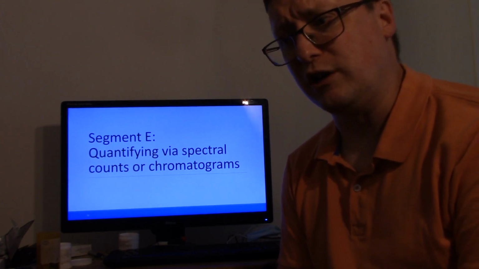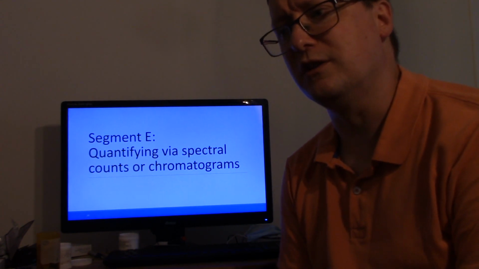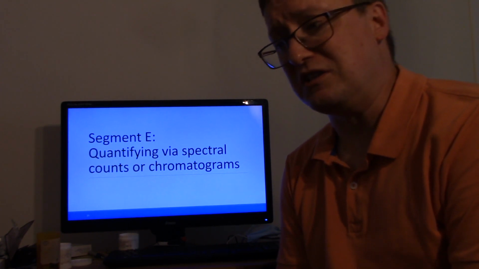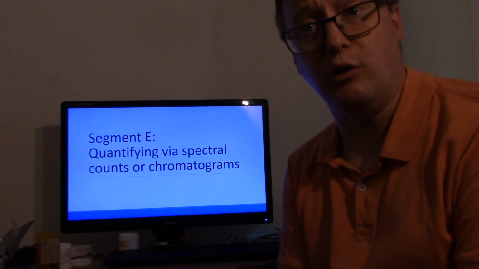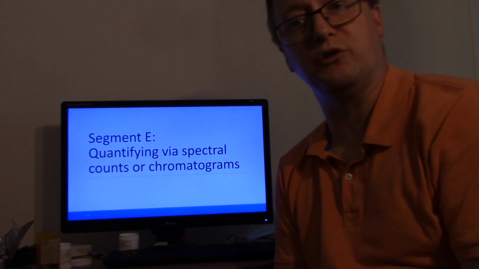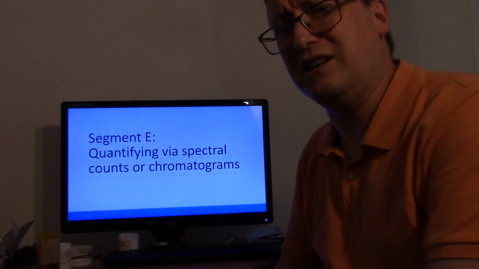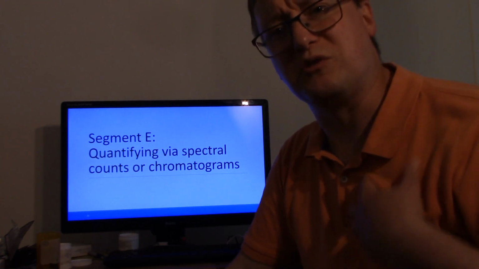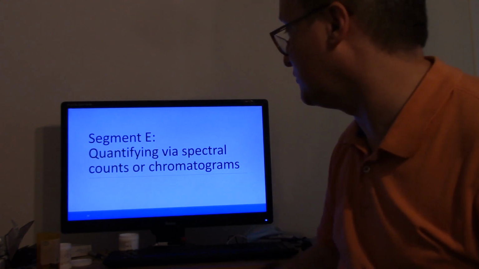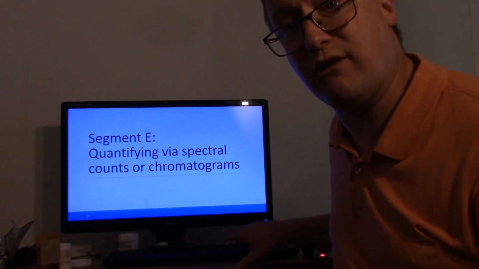In this part, we're going to talk a little bit about what's been done in attempting to quantify proteins on the basis of label-free data sets, which is to say that we're just dealing with samples as they are without any sort of isotopic enrichment or isobaric labels. We'll get into those topics in the next segment. But for now, I'd like to talk about something, kind of the most basic aspect of what you can get from shotgun data in terms of quantification, with the discussion of spectral counting and chromatogram integration.